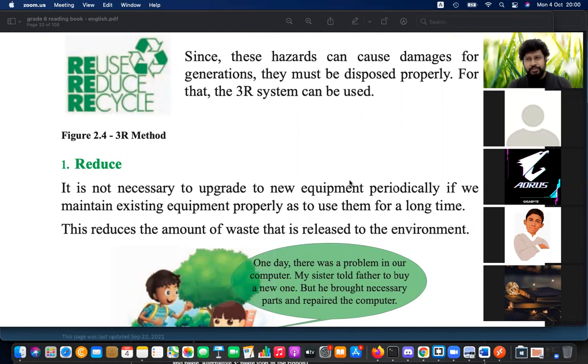One thing is reduce. If you can reduce using the components. One thing is that European countries, most of the time, they use things and after using for a particular period, they are shipping those things to Asian countries or poor countries. Sometimes we can see that as a bad thing, but in another way, it's a good thing for the world. Bad thing for Asians, good thing for the world.